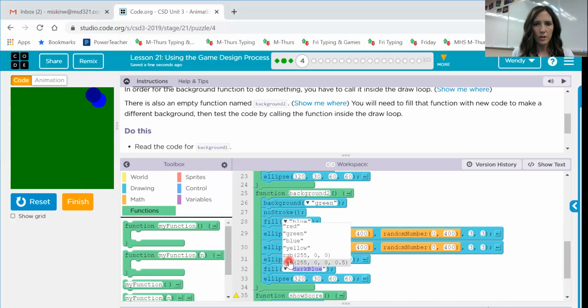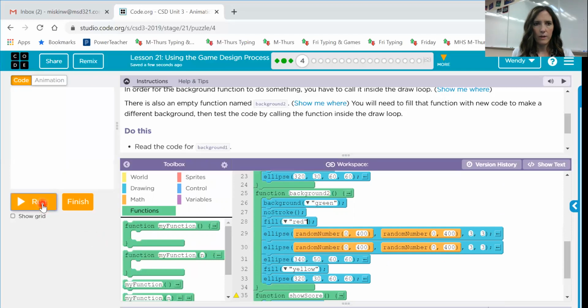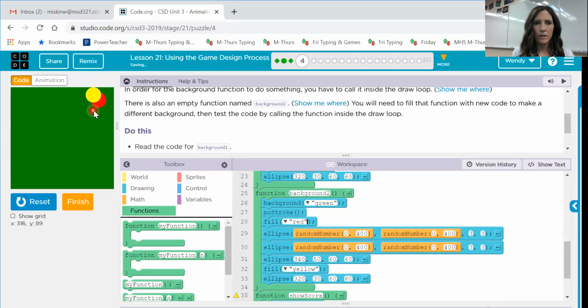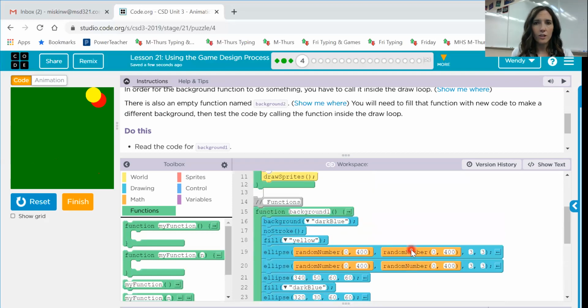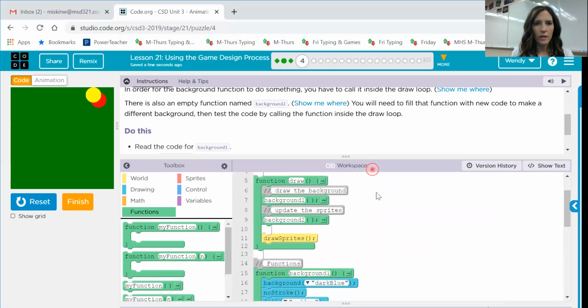Okay, so I'm just going to go ahead and change that one to yellow. And this one, we'll change that one to red, just to give it a little bit of a different color. Okay, so yellow and red. And you can change them to whatever color you would like. You can also add anything in that you want to. These just have 2 random ellipses, which you may or may not want, but you can decide. You can change it up however you would like.